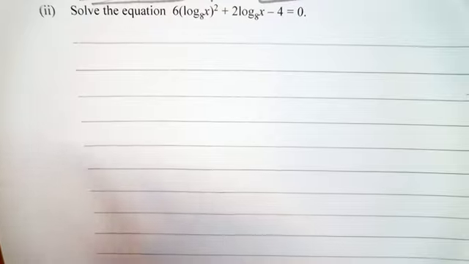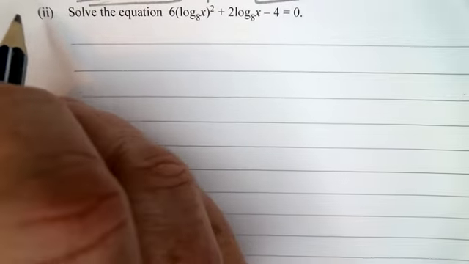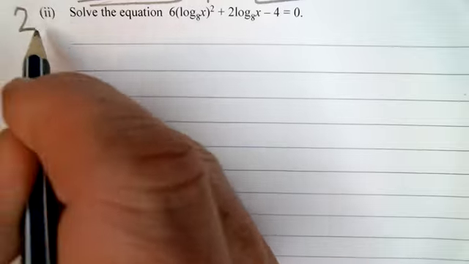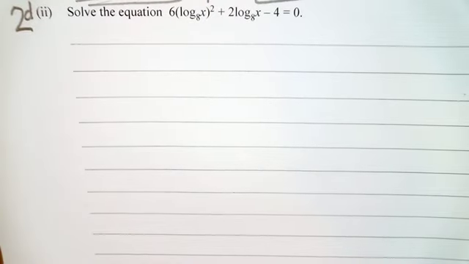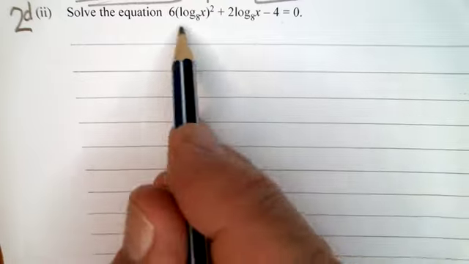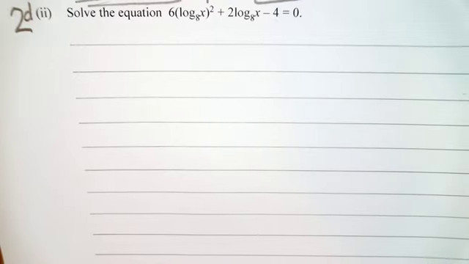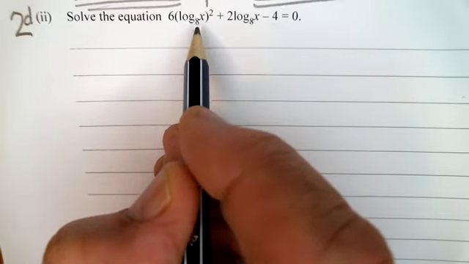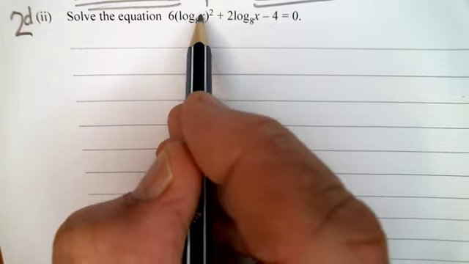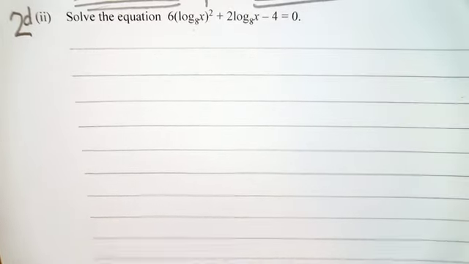All right, this is the 2016 Algebra exam for NCEA 2, and this is question 2D, part 2. It says, solve the equation, blah, make that equal 0. It looks rather nasty, but in actual fact, we notice it's got common elements, and one of those common elements is log base 8 of x in both cases.